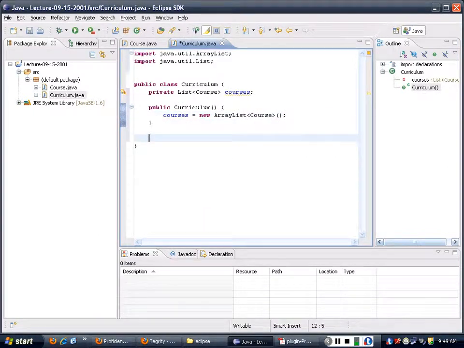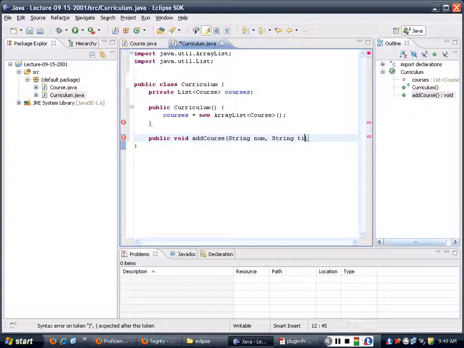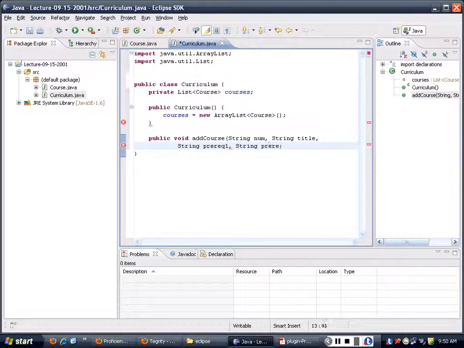And whenever I get the input, what I will do is I will add a new course in. Okay, so here we are going to have the name, title, and we would have all the prerequisite.